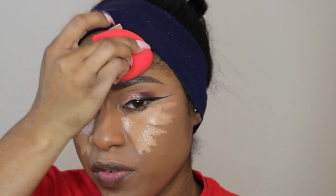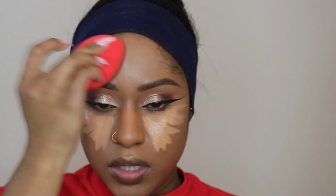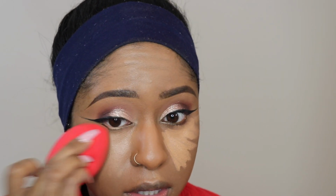I only have one Morphe sponge. I do like it. It's just a little big for me. I like the size of the Beauty Blender and the Danielle Creation sponge, and I do like this Morphe sponge. It's just that it's a little big.